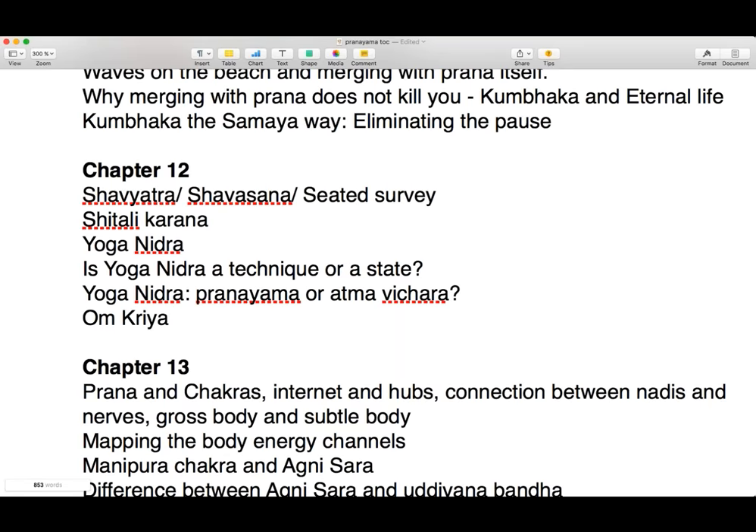There are many versions of yoga nidra. We do the version with 61 points followed by the actual practice of yoga nidra. There are very complicated versions with a lot of visualization — in 61 points, for example, you visualize different colors, different nadis, and these may be connected to deities and even mantras. Shitali Karna also can be done with a lot of visualization. This is the Samaya version, in which you sit in the dark — literally as well as internally — and allow that light to shine forth: the light of pure consciousness.